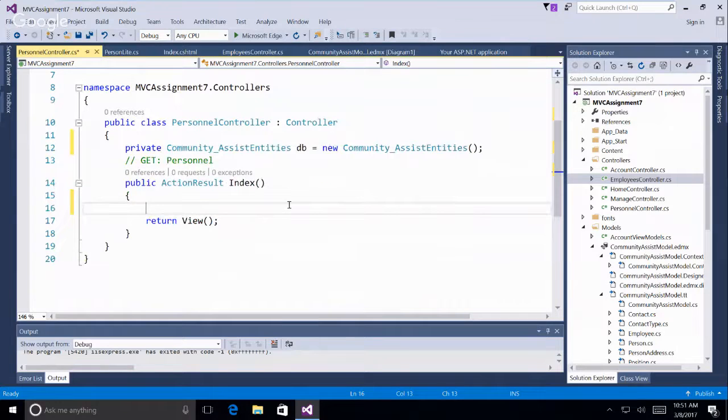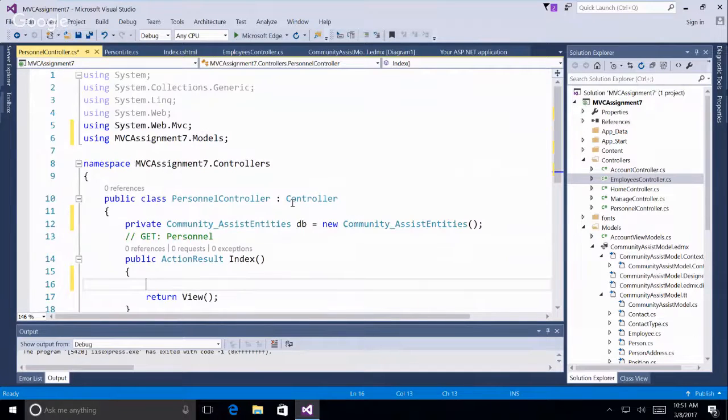Can I see the text, please? What does it not like? So this may be different. This part here, if you named your assignment 7 without the MVC, just go assignment 7. If you named it A7, then type in dot models. If it's the name of your assignment, dot models.